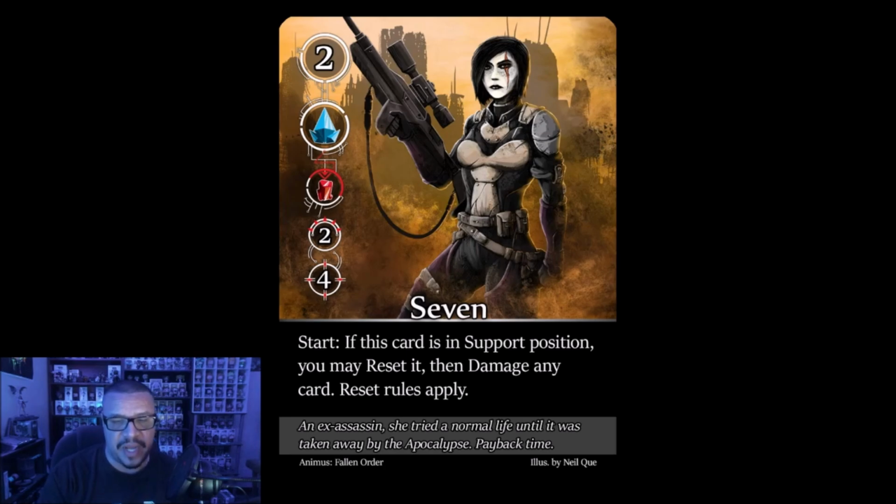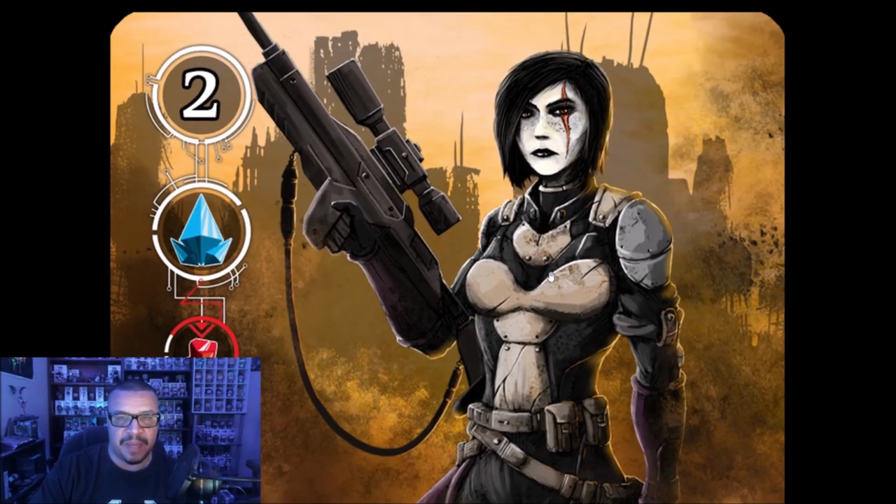An ex-assassin. She tried a normal life until it was taken away by the apocalypse. Payback time. So the reason she's called 7 is she's a genetically engineered soldier, right? She's like a super soldier, but she was created. Not just injected, she was created from scratch by scientists to be the perfect killer, and that's why she has this pale look to her. It's actually not face paint. She's also got this battle scar there, and she's got these strange orange eyes.